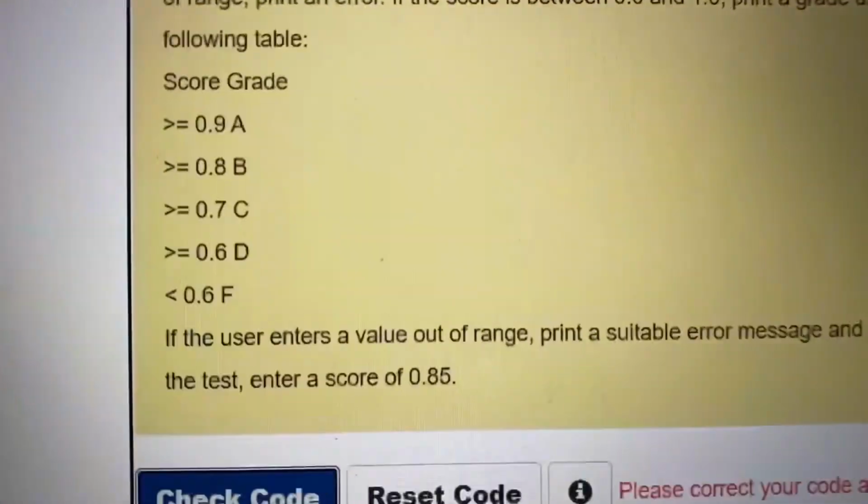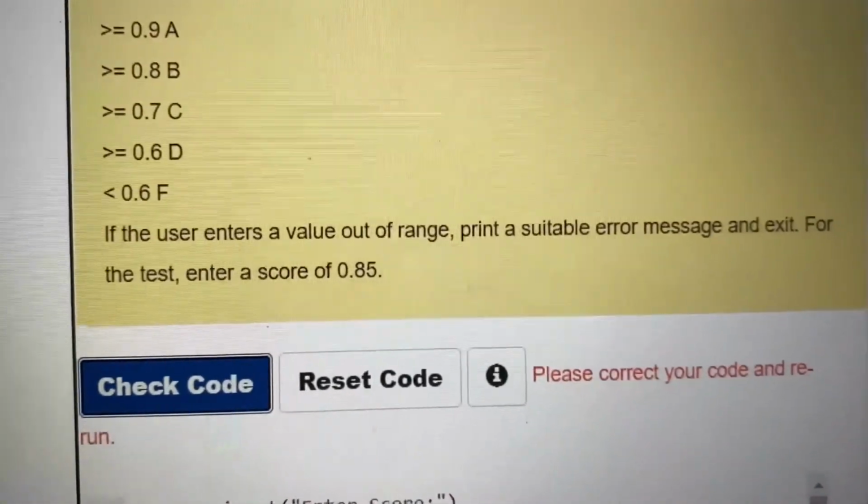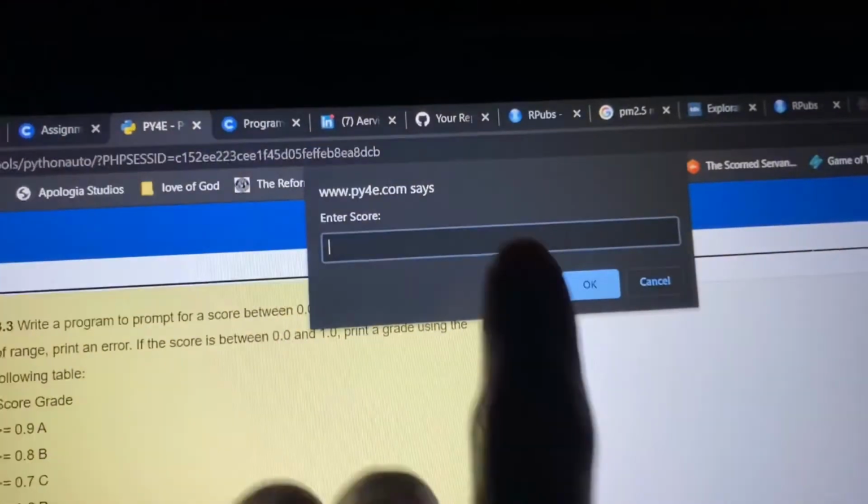Now let's say it went way beyond 1.0 to actually giving a grade of 1.2. Again, it gave us an error message. So there, we're ready to submit this and see if it's going to be accepted in our unit. Let me just copy this whole script in here. Put that in here. Because the code runs, it's just that for the sake of this test, we need to enter a value of 0.85. So let's try that again.